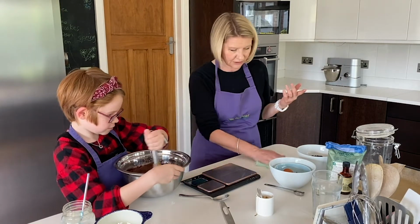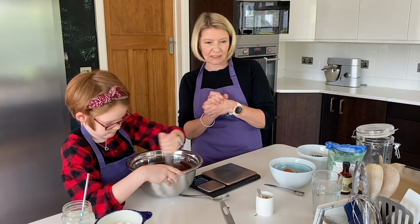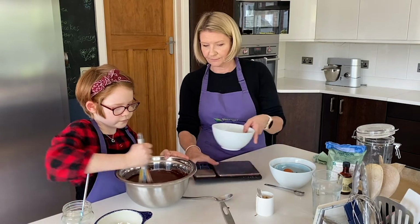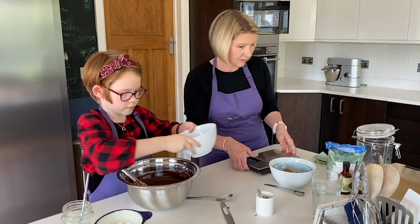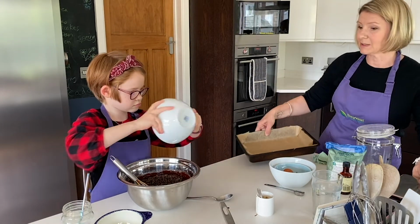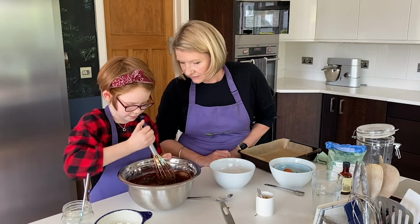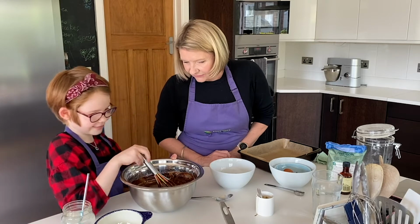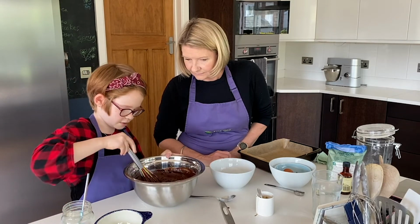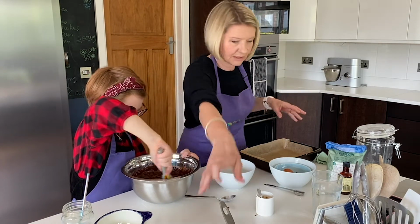What are we missing? Oh, chocolate chips. Have we gone down the line? Yeah. Beat in the melted chocolate and butter. Oh, done that. Chocolate chips, you can pour those in, and then all you do is just stir those. There's a next page. Oh, I know, that's all right, because we've put all the ingredients in. The next page basically tells me to put it in the oven and cook it. And then eat it. It doesn't say eat it, I think that's a bit of a given, isn't it? Come on, stir it. I might have put in eat it. Right, that'll do. It's just got to mix those chips in, and then we pour it in here.